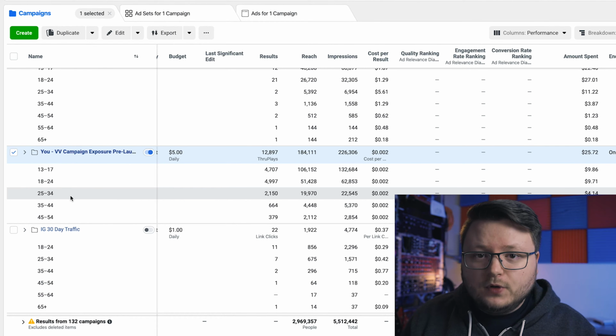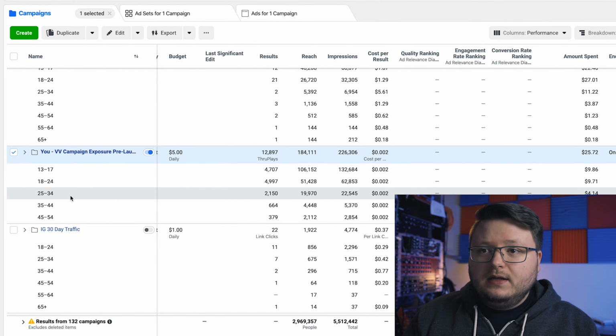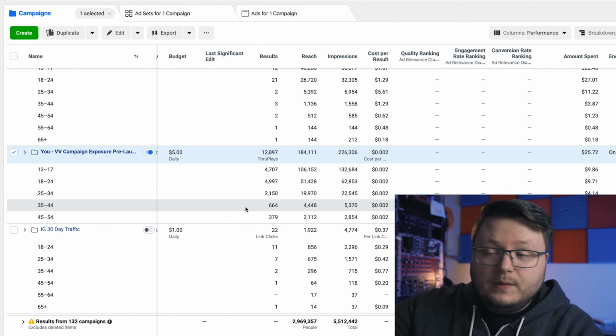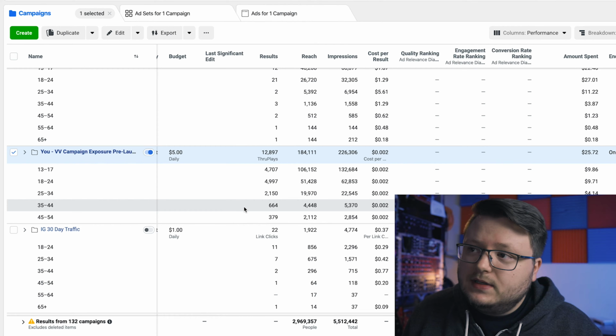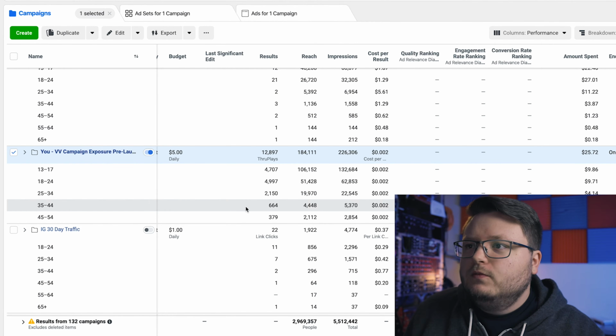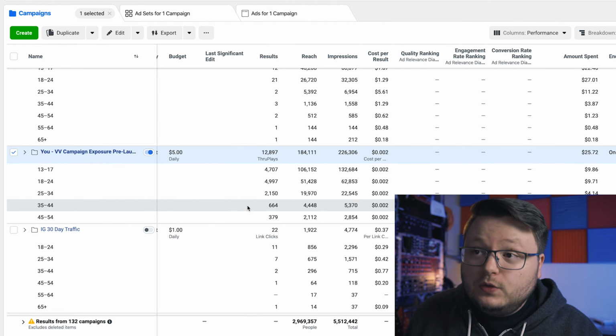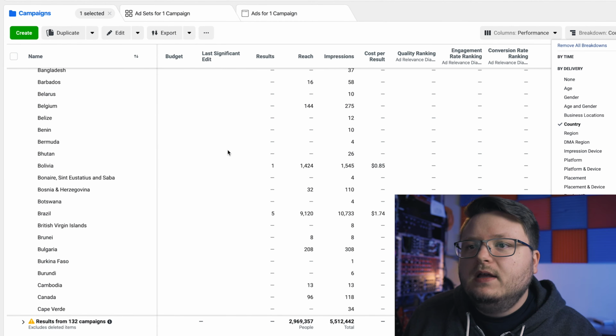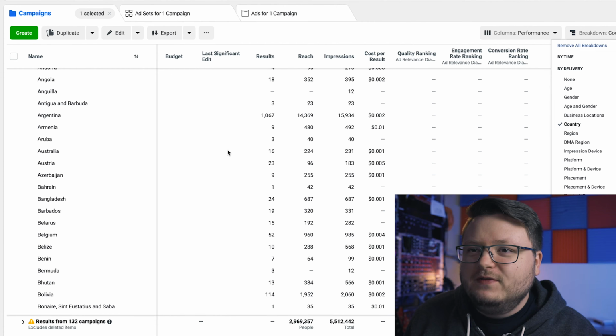If I look at my Spotify for Artists data, it lines up with that exactly. But I'm also pulling in some people from higher, older demographics, which is fine, but it's less. So I just let Facebook determine that on its own instead of me excluding those people. Now the country list gets a little insane because it is every single country that they have listed.